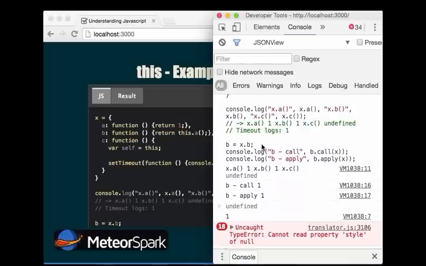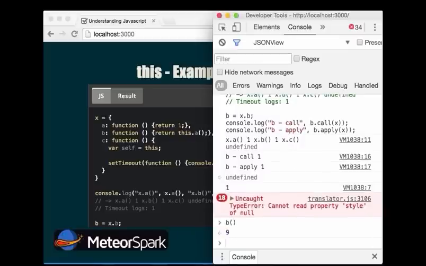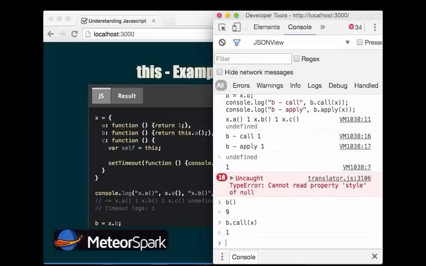It's very similar to what I did earlier. I did b equals x.b. Now, if you remember, if I would call b this way, it will return 9 because I defined a in the global namespace to return 9. But if I want b to actually return the output of the function a that is attached to the x object, what I could do is call b with call. When I use call, the first argument is the this that I want this function to have. So if I call b.call(x), then it will return 1. Now there are pretty interesting things that we can do with it when we do some metaprogramming. We define APIs in JavaScript, but that's too long for this talk.